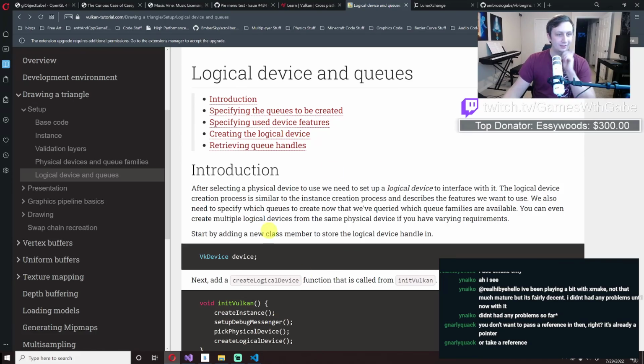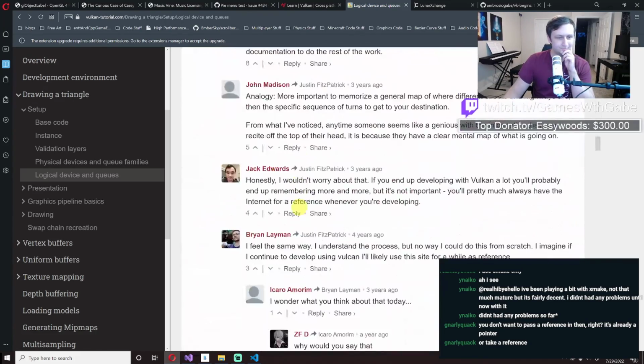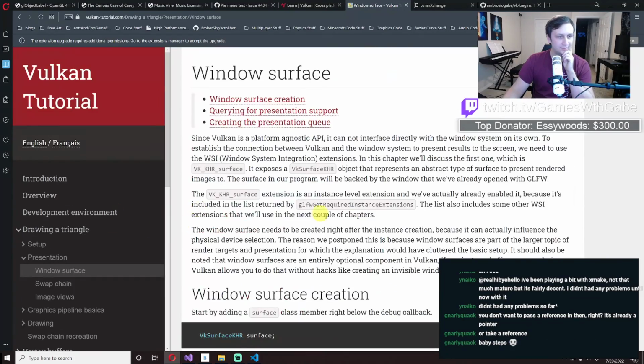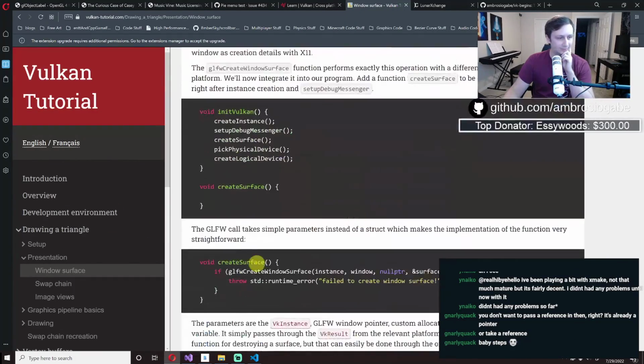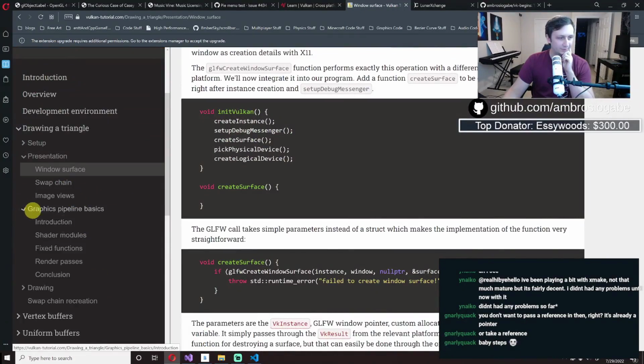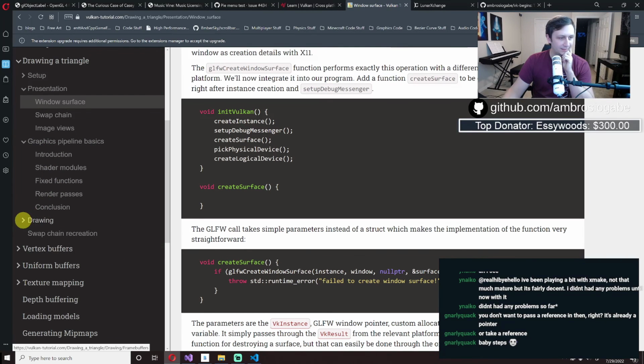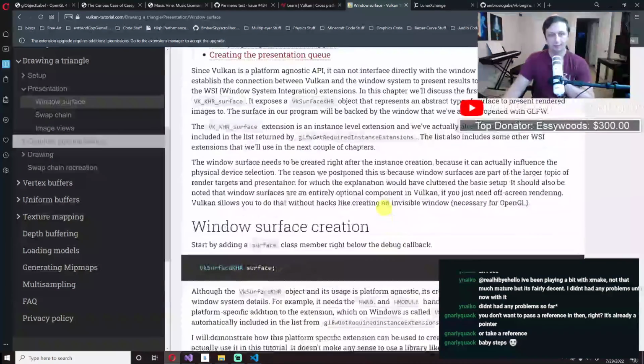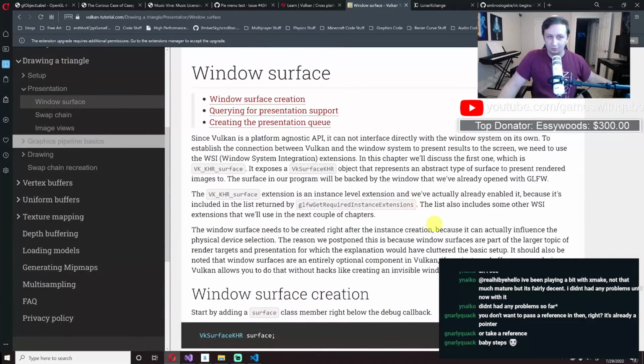Okay, so we've kind of gone through, done the first couple things. So next up would be presentation, which is setting up all the window stuff, which is kind of small. And then we've got that, which looks pretty big, and that. So we might try and knock these two out together since this one's a little bit smaller in the next stream, and then finally get the drawing done. But yeah, baby steps. I like it.